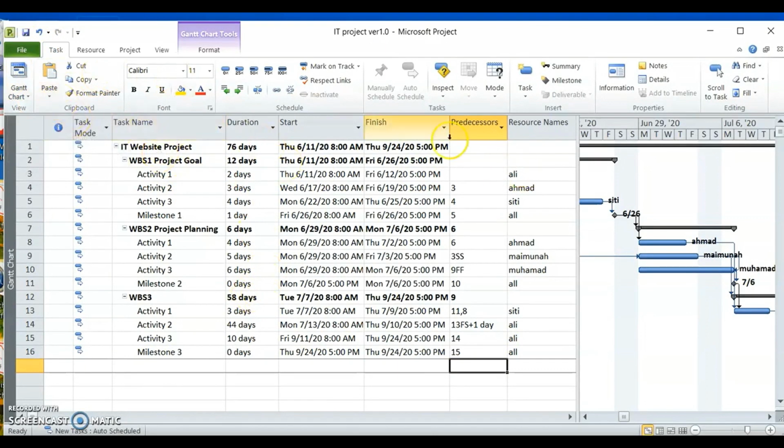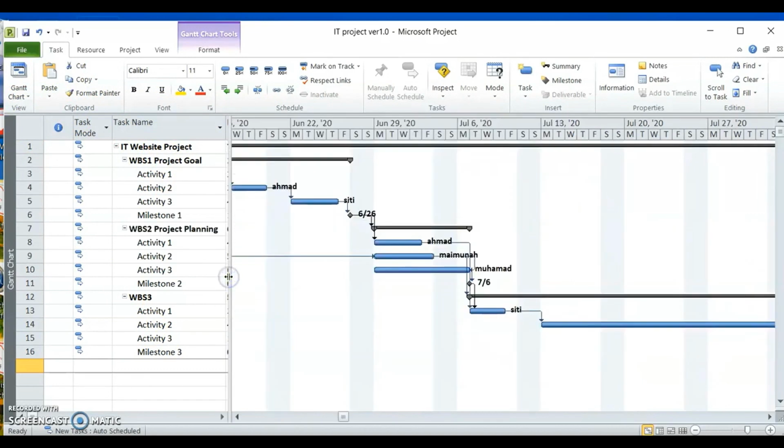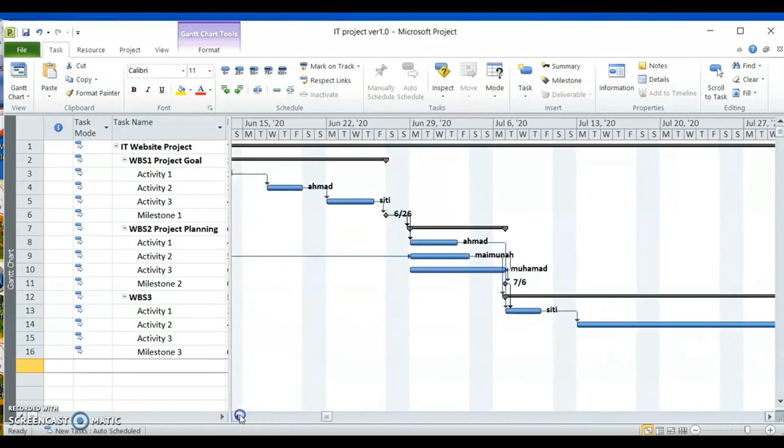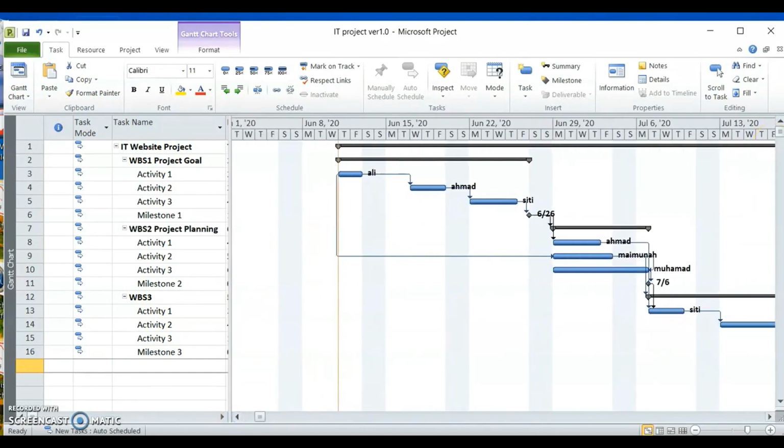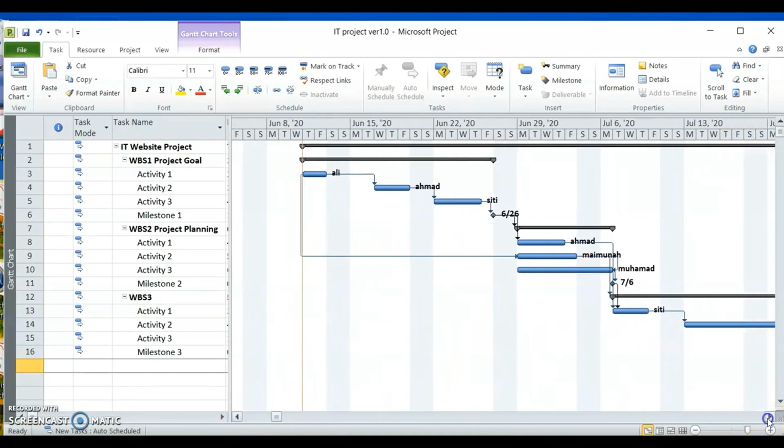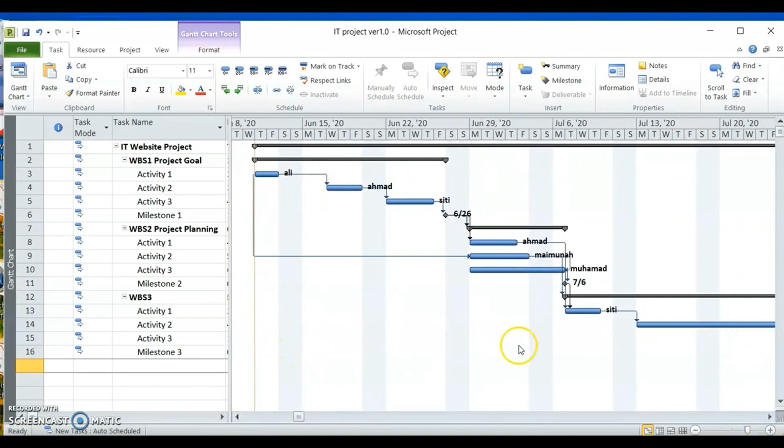So this one is a normal Gantt chart view. You can see the tasks, and you can bring this inside here, and you can see the Gantt chart itself. Because our project is quite small, that's why we only have this. A typical project will have hundreds of lines, until thousands, so it will look a bit more complicated.